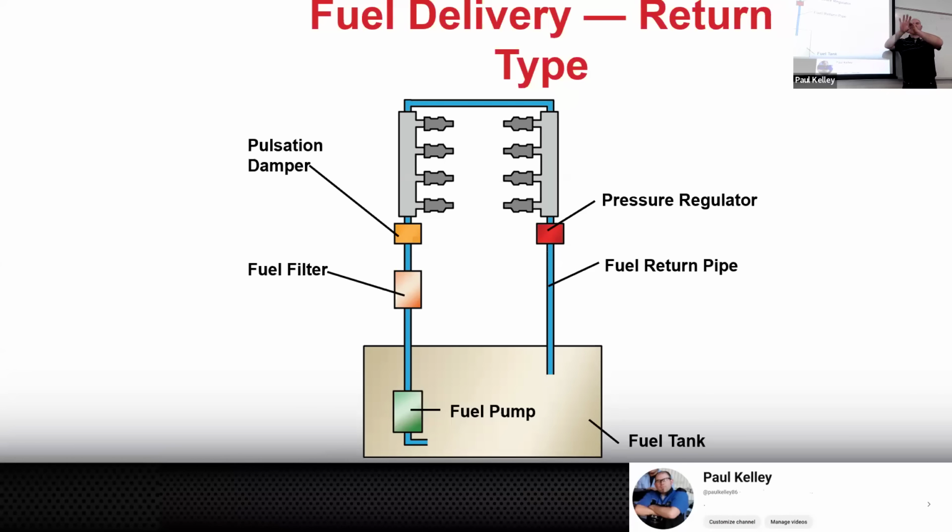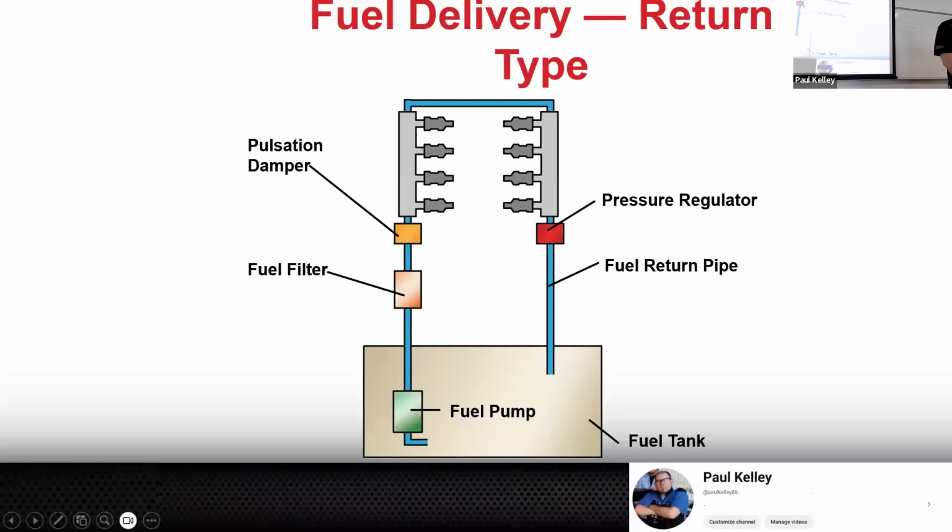It pushes the spring, and that's going to actually vent the excess fuel past the spring. And where are we going to send it? The fuel return. So that's the fuel return pipe. So the fuel return was just for the excess pressure, right? So it was a mechanical, basic fuel pressure regulator.